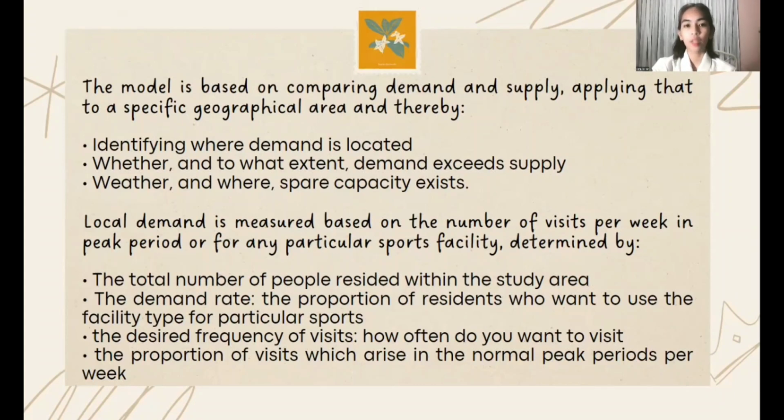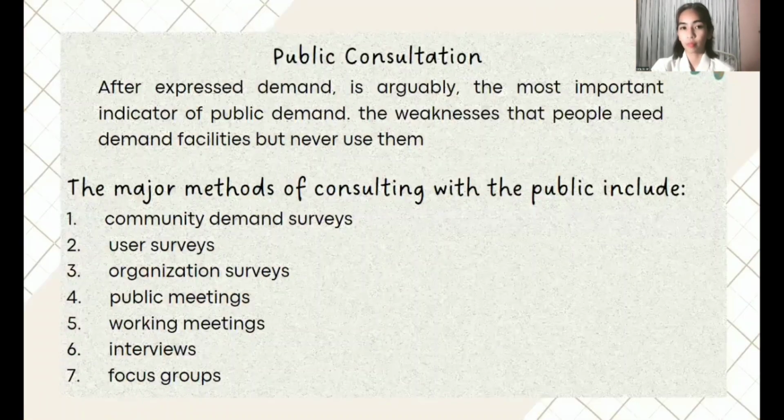The benefits of the model include the fact that it's based on actual participation, applies to a local population, a discrete geographical area, and that different facilities can be assessed during the same approach. The model can also be used in urban and rural settings. The model has been used principally to help make decisions on the provision of sports halls, swimming pools, and synthetic turf pitches. Whether its application can go further to playing fields is at present not known.